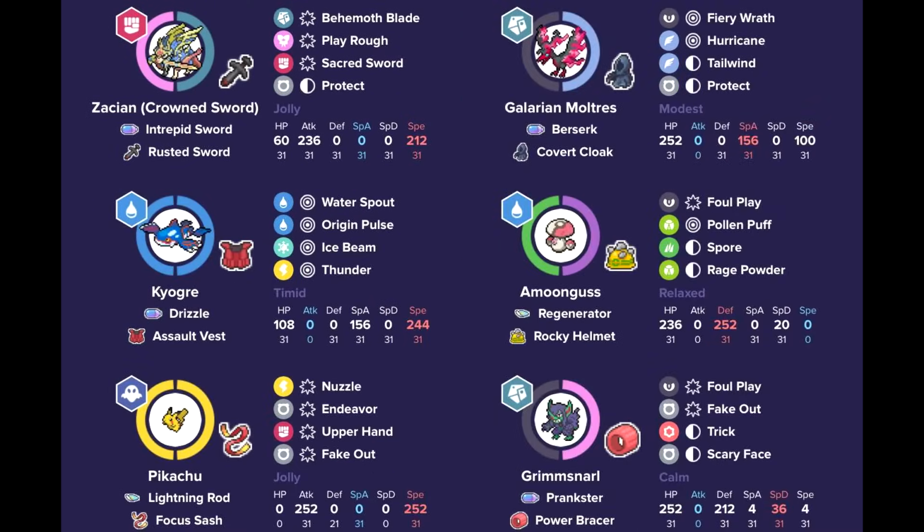So how to use the team? Well, a lot of the team is playing aggressive with your restricteds. The Zacian and the Kyogre are able to do a lot, and they're going to be your main attackers. You want to support them utilizing your supports, with the Grimmsnarl that is able to allow some speed control and Fake Out support as well. The Amoonguss with the redirection as well as the Pollen Puff healing is always appreciated.